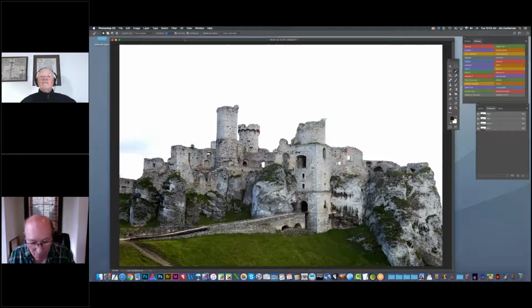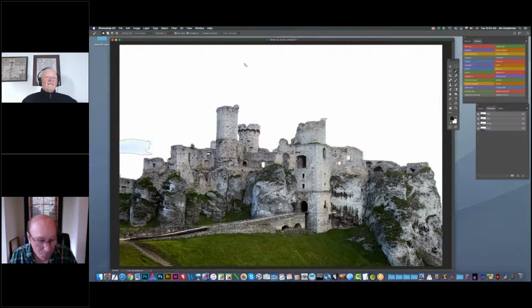So let's make the tolerance 89. If I now click in the sky, you can see that I not only grab the sky, but even some of the castle, because the gray is kind of close to white, especially the light gray here. So select, deselect. Let's make the tolerance 9. If I click in the sky now, I get all the white sky because it's uniform in color, but I did not include this little hint of blue here. So a high tolerance will grab lots of colors. A low tolerance will grab a narrow spectrum of colors.